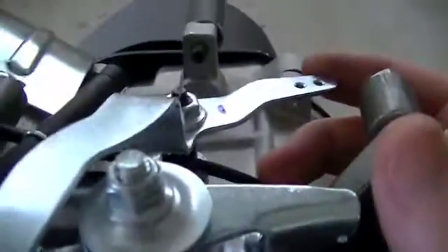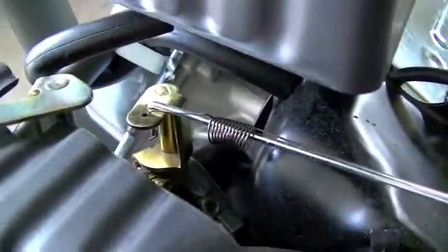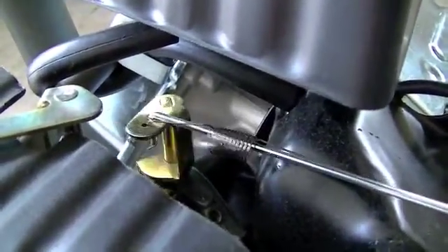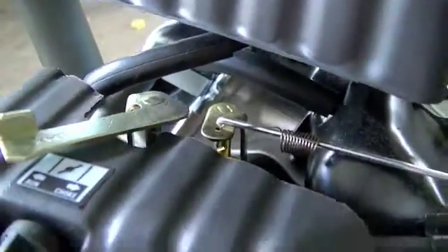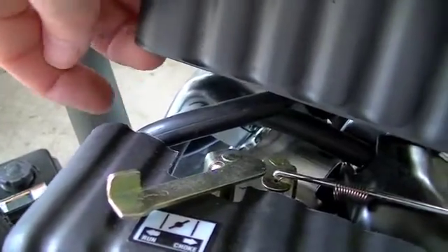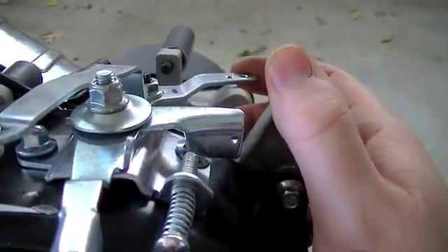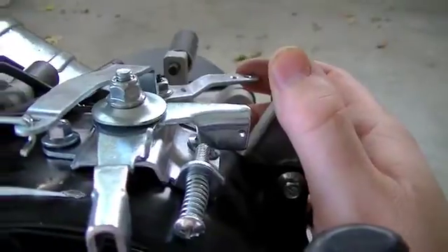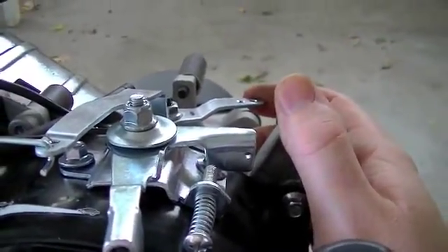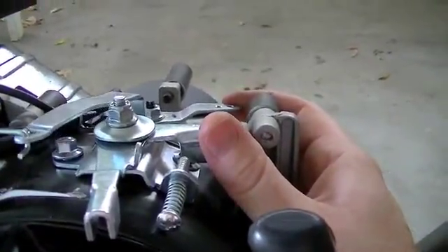This is actually the governor, but you can see the way the action works. There's the throttle valve, or the butterfly valve, and it actually pulls backwards to accelerate like that. I could come around here and have the cable pull this way, but I think it's going to be easier to come in off the governor arm and just pull like that. That's at least how I'm going to do it — I might have to change it later, but hopefully it should work out pretty good.